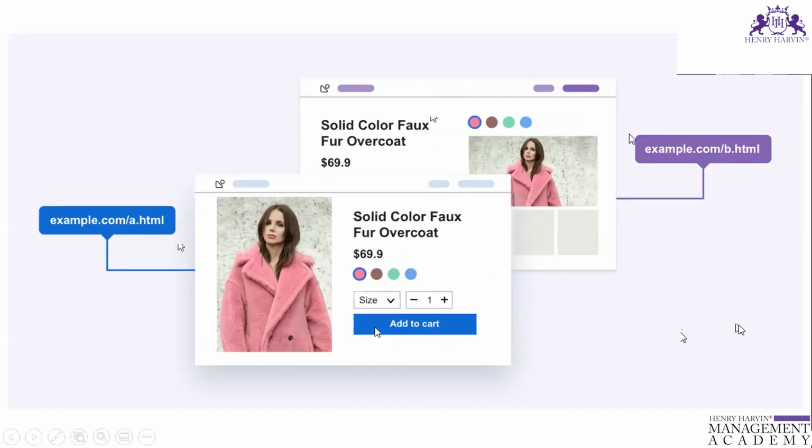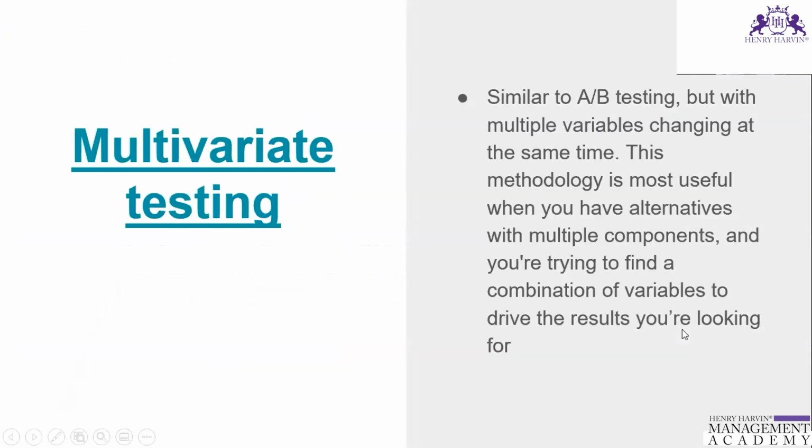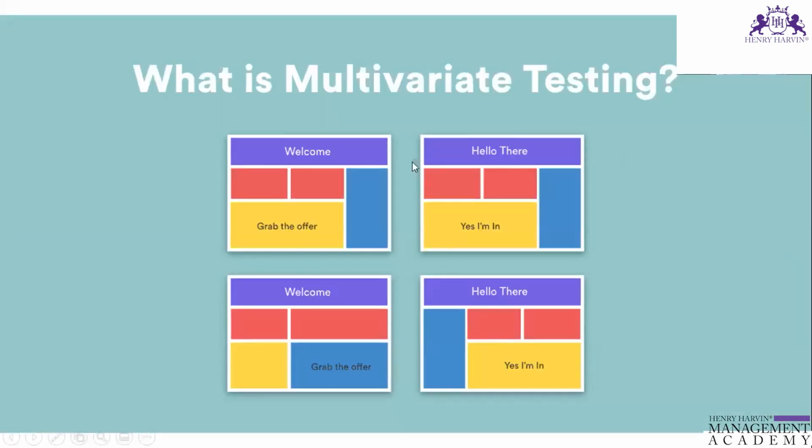There is another test called multivariate testing. Similar to A/B testing, the only difference is that we have multiple alternatives. This is one example. There are different kinds of layouts being given. This is a bit complicated. Why is it a bit complicated? Because you are analyzing different kinds of variables, and you are pushing this test to different kinds of customers, so you have different sample sizes.